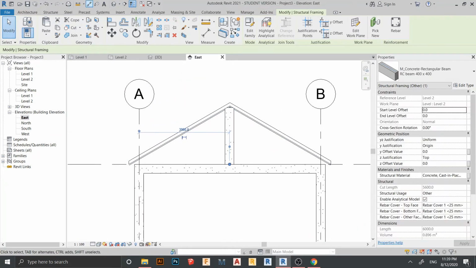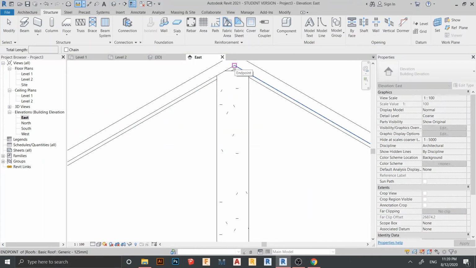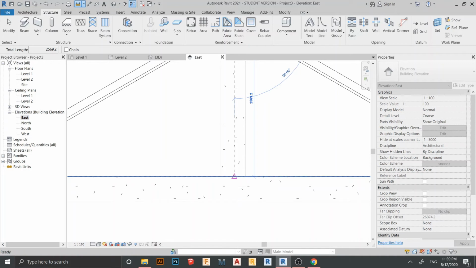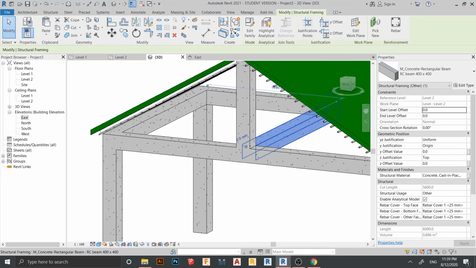I go to use a dimension here, and drop from here until here, 2569.2.